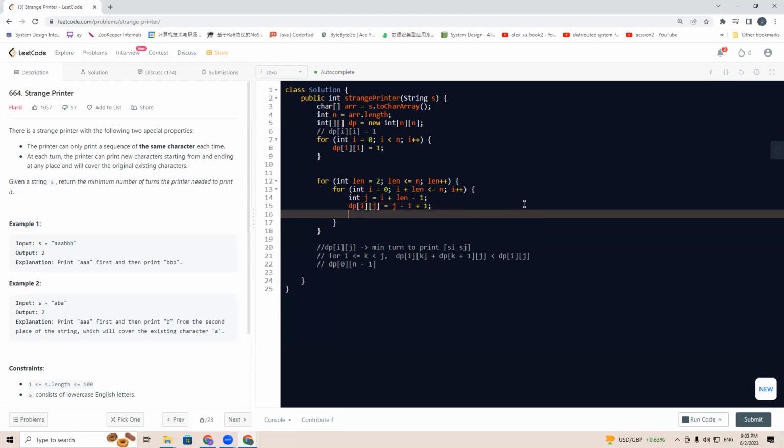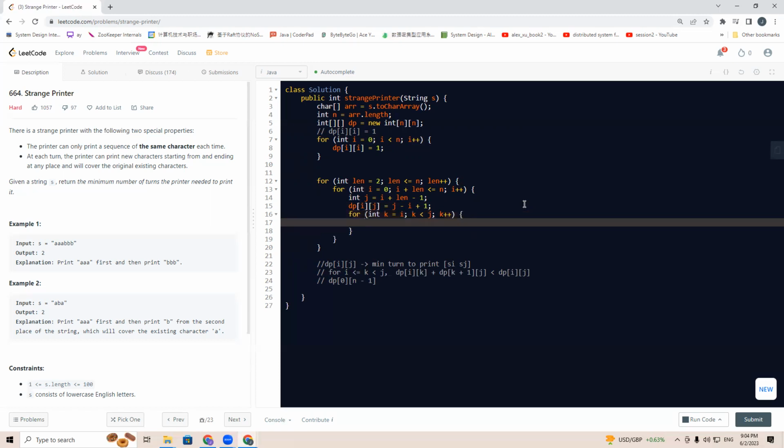So the next thing is that we are trying to iterate for int k equals i; k smaller than j; k++. Trying to divide, let's say we separate into two parts: i to k and k plus 1 to j, right?